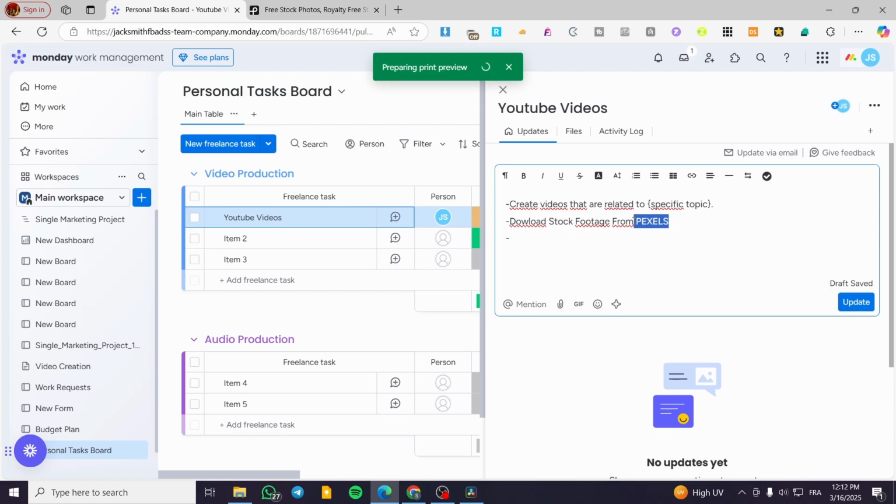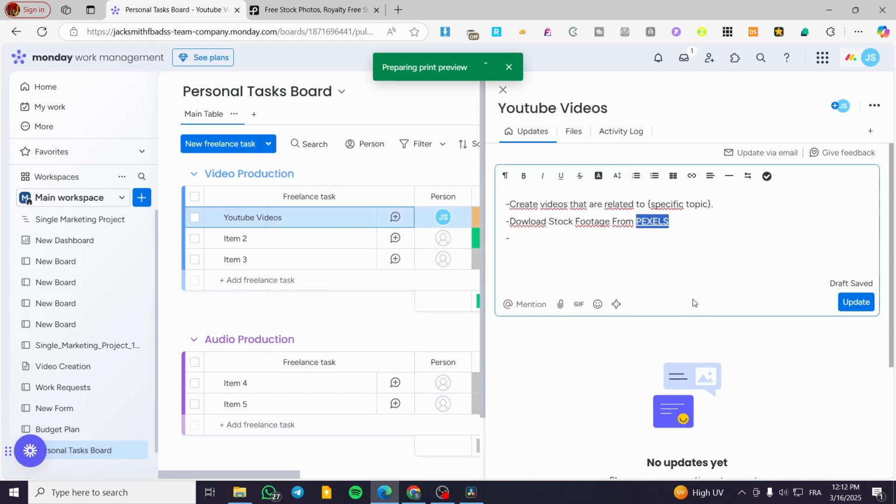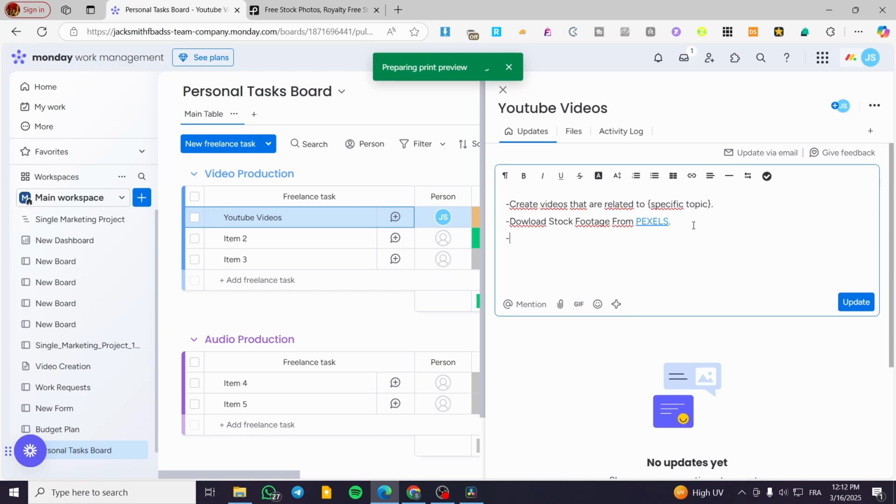So we're going to have the link, and I am going to link it just like that. Insert link. Boom. I'm going to insert it. So this is the thing, and then I can go ahead and have something else. So edit videos with, for example, software, just like that. I'm going to put this like that, and boom. So this is the first task.